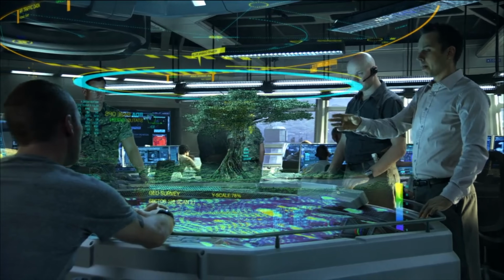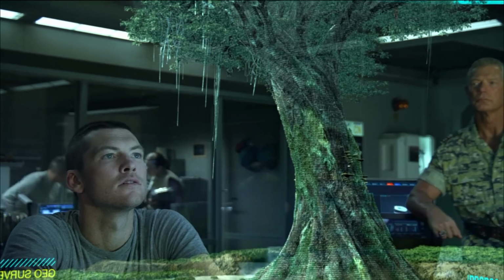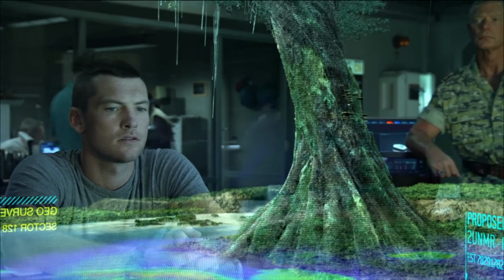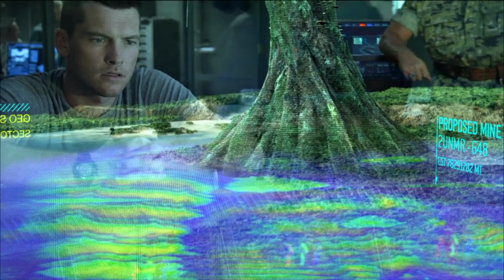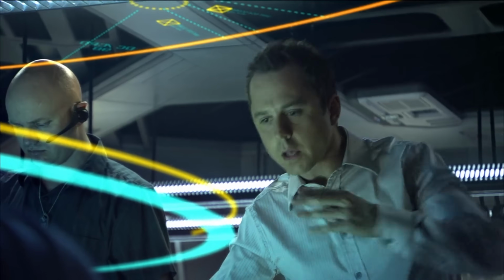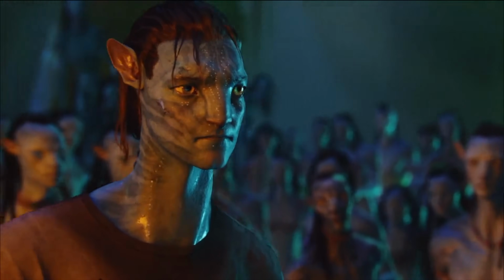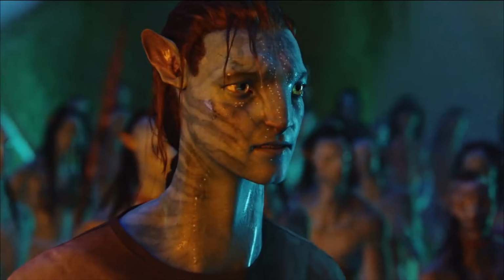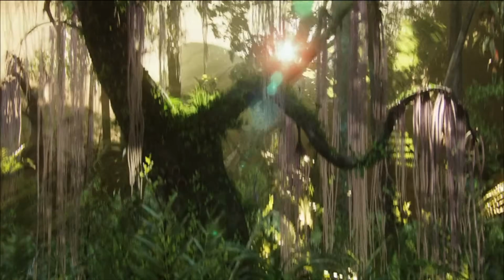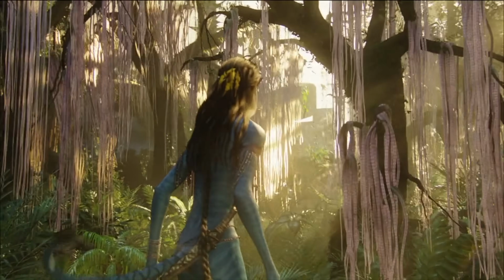We are told that the unobtainium is extremely valuable and used for energy conduction, but that's all we learn about it. It's the sole reason Parker is on Pandora running this massive operation. And Jake's task is to learn about the Na'vi, the indigenous alien race that lives on the planet, so that he can help the humans find and mine as much unobtainium as possible.